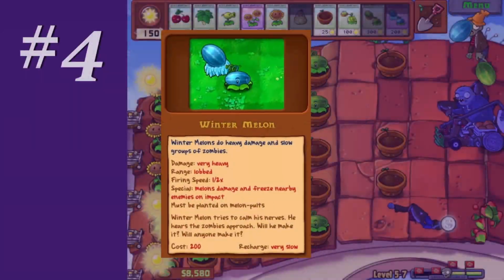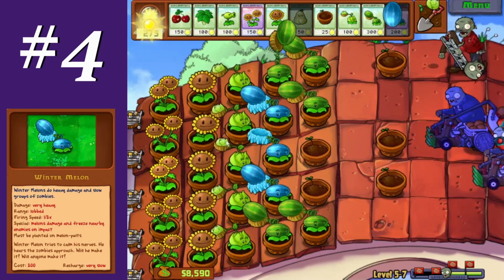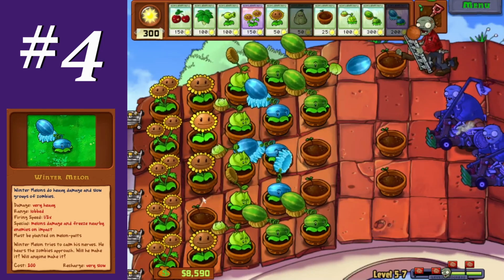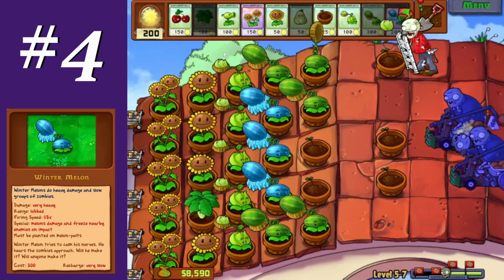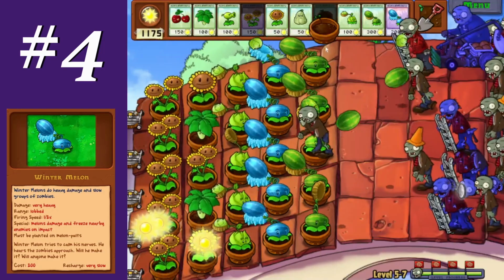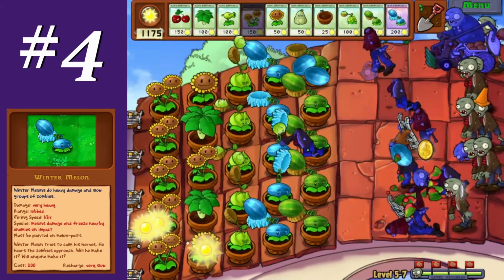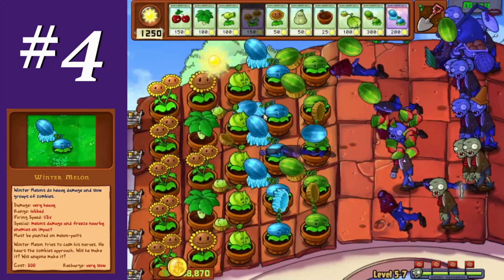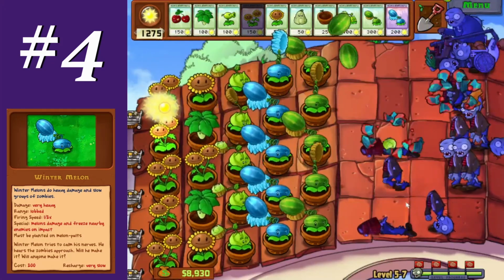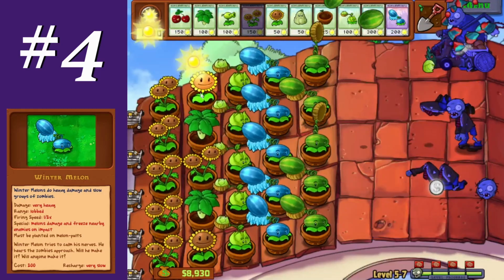Number 4. Winter melon. This one was pretty neck and neck with the Gatling pea for me, and it has very similar problems. The reload is slow, the expenses are high, but once you've made your investments, you end up with a pretty solid defense, and the slowing effect is really great at saving your tall nut plants. Not to mention the splash damage that's already coming along with the melon pult. An all-around great defense, but it'll take you quite a bit of sun to get there.